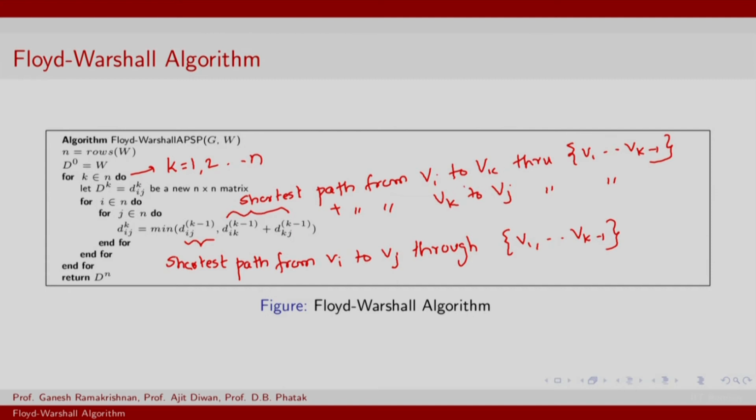There is no point in repeating vk more than once, because if that happens you would have a cycle, and in fact we will see that a cycle with negative weights is undesirable, will lead to infinite shortest path costs or weights, and that is something we will actually discover at the end of the algorithm. So for the time being we are talking about the desirable case where vk does not repeat.